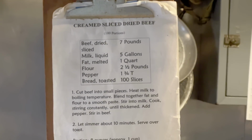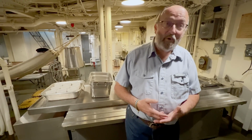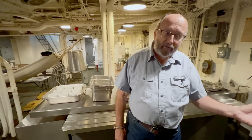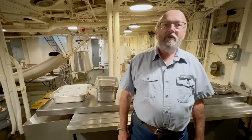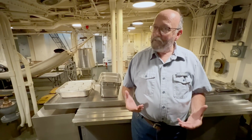and somehow craft a nutritious, appealing menu out of it for 216 men. And out of those 216 men, I guarantee you, you could be the best cook in the world. Not everybody is going to like that dish or the way you cook. That's just human life. Plus, this does get kind of monotonous. There's only a certain number of things that you can dry or can or dehydrate, so the cook does not have a lot of flexibility in menu choice. It's hard being the cook here, I think.